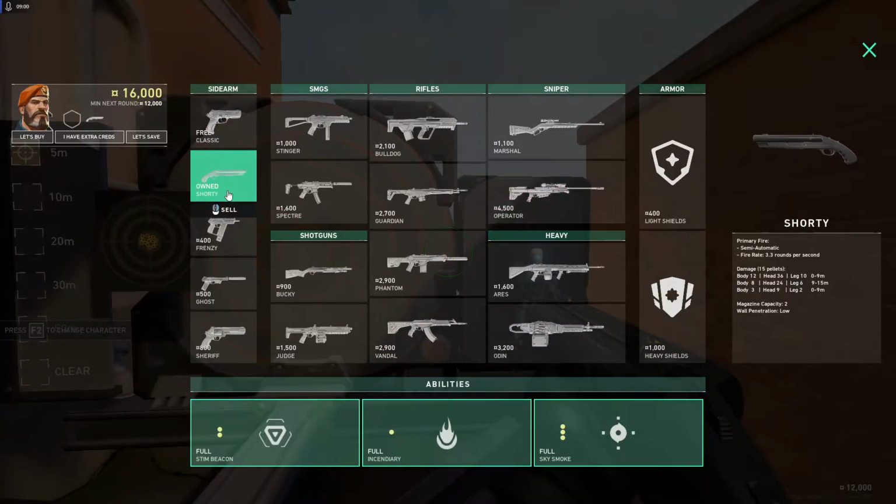But it's worth knowing that you're going to get a kill or 2 per clip. If you're one-shotting them from very, very close with your first shot, you can get 2 kills per clip and then have to immediately reload. So if you're holding a very tight corner, the Shorty is awesome, but you have to be careful because that reload will kill you.